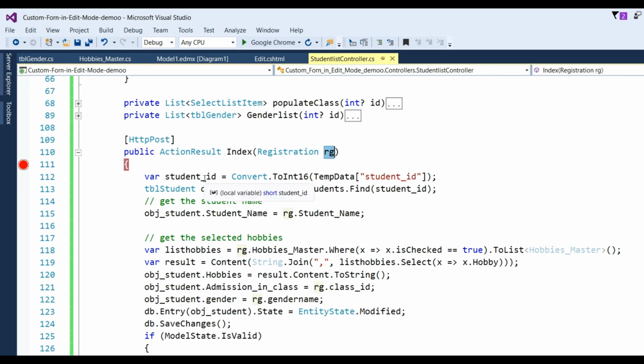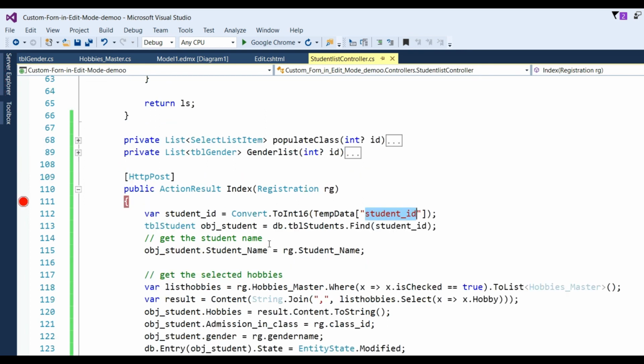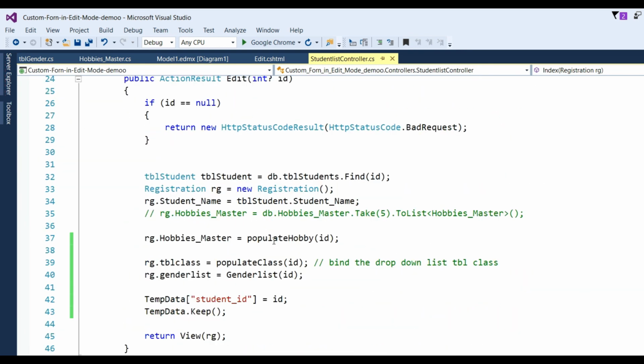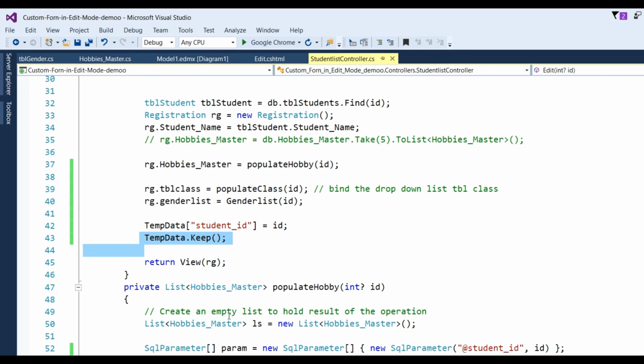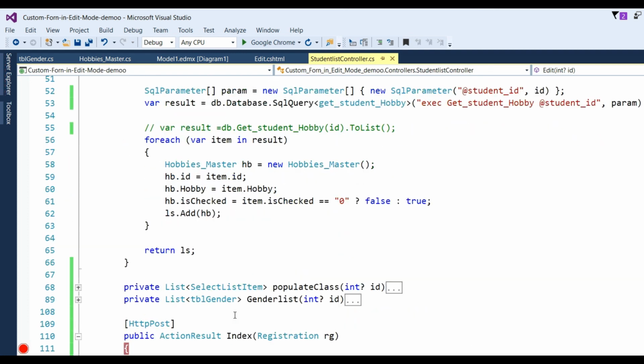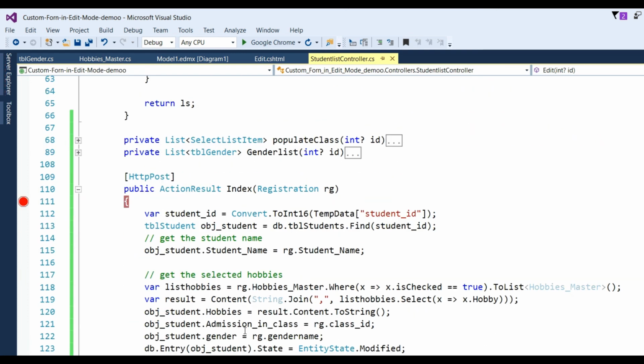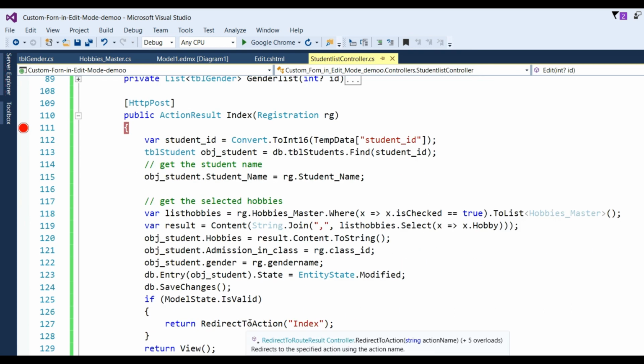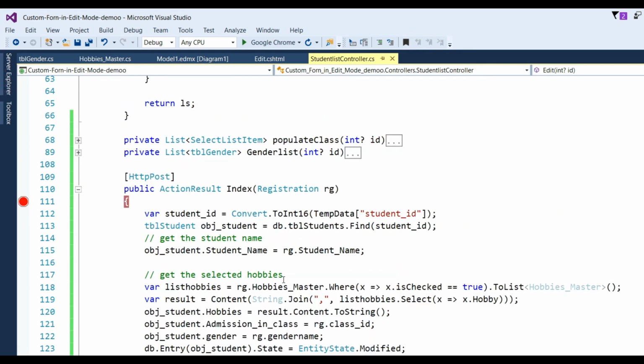Now where student equal Convert to int TempData student ID, which is coming from the edit. I have put in the edit action result ID equal to TempData student ID and TempData.Keep to keep the variable data active in the second action method.